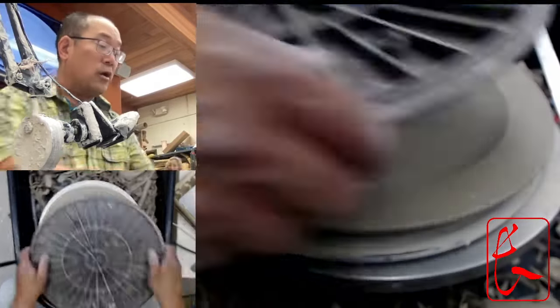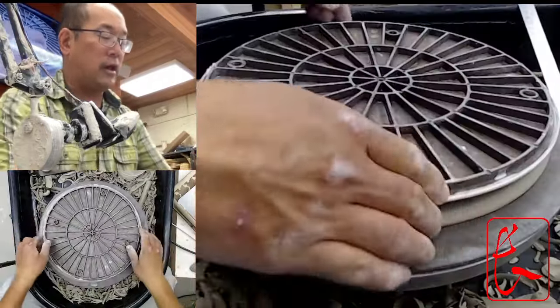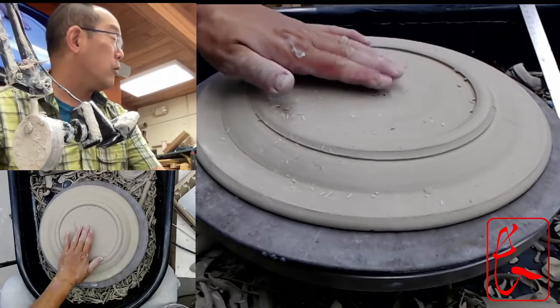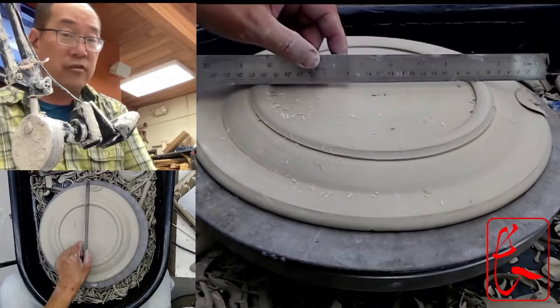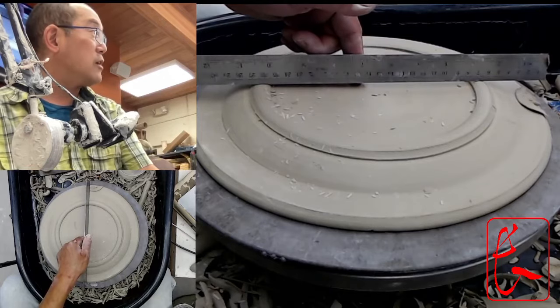So, or if that actually happens, right, let's flip it back over, right? And if this now is protruding too far up, I would trim it a little more or wait for it to dry and trim it a little bit more. Because for me, I just like to go for it. And so I have enough space there. I like to go for it and have that space in there to trim.